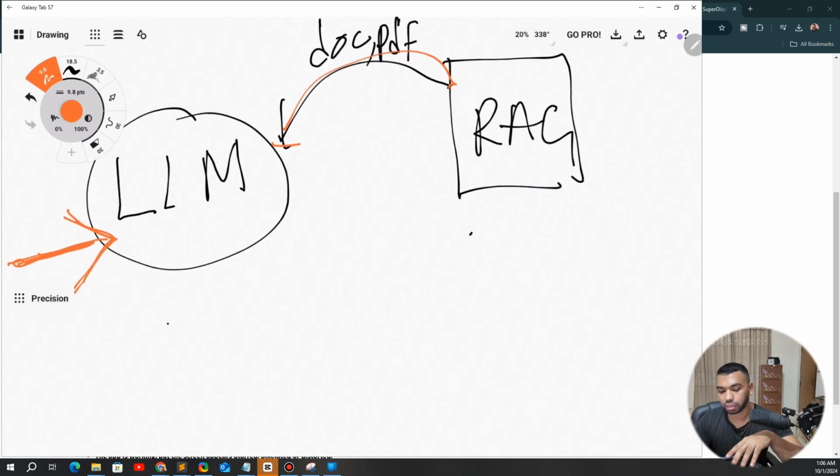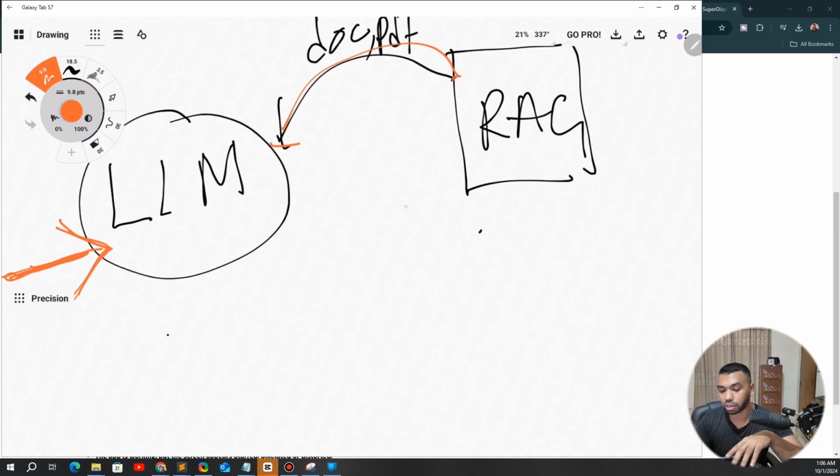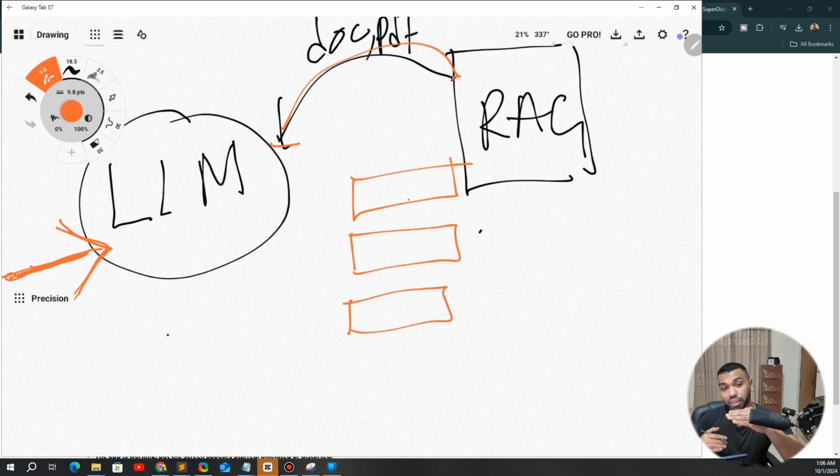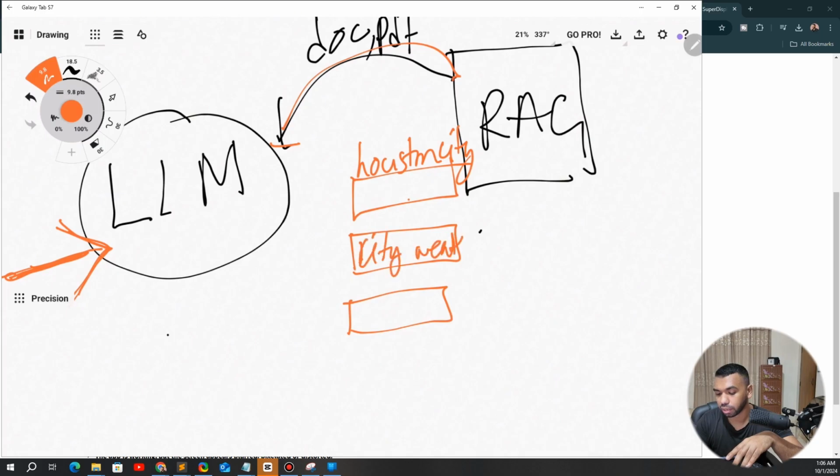Now, in order to augment the LLM models, we send something called chunks to the LLM. Chunks are specific bodies of text from these documents. It could be Houston, city, or city weather for 27th October, weather updates.